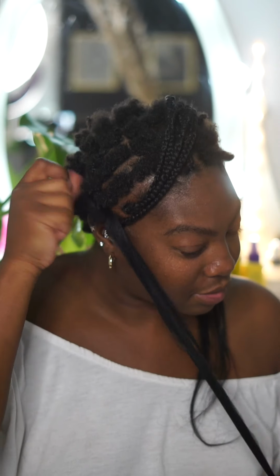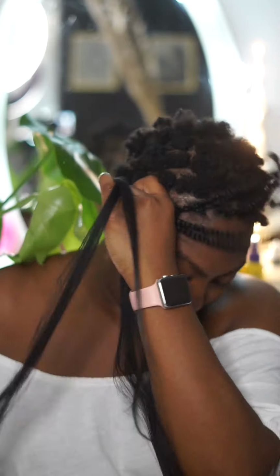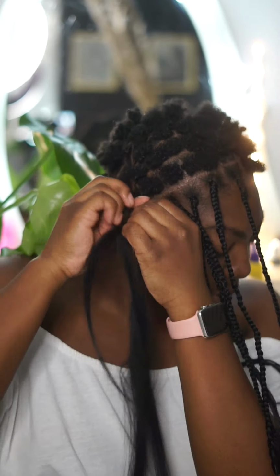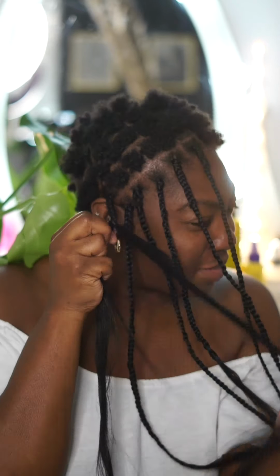All in all, my hair took me about a day and a bit to complete. I took loads of breaks and didn't stay up too late, but it was worth it.